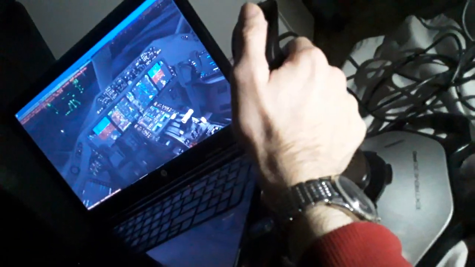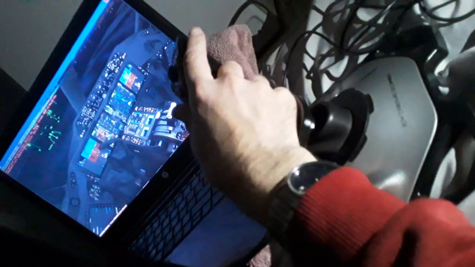Also this nicer view over here. So you can see also this way I'm controlling the flight controls of the aircraft. Climb, descent, make turns left and right.